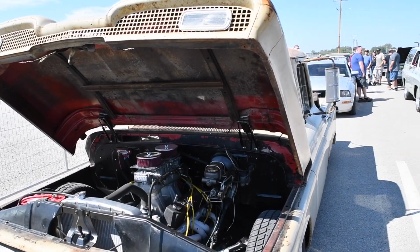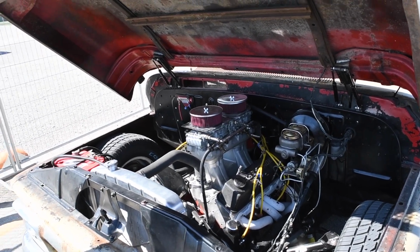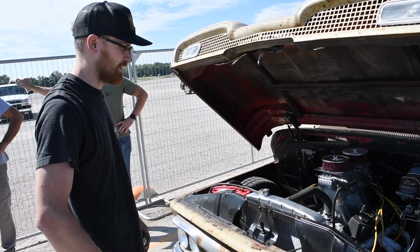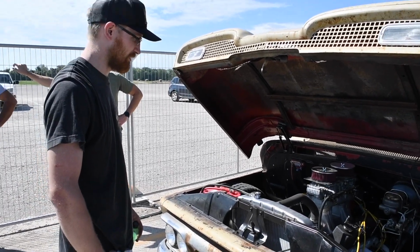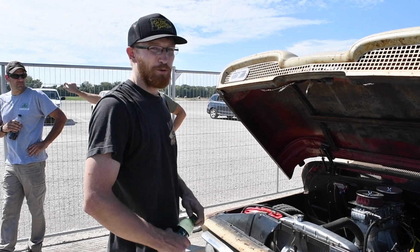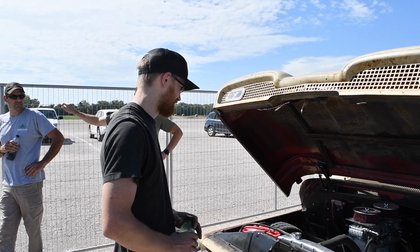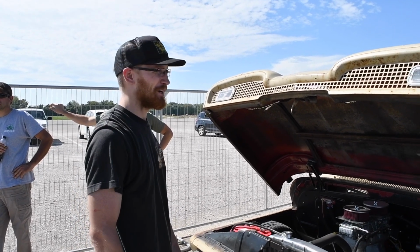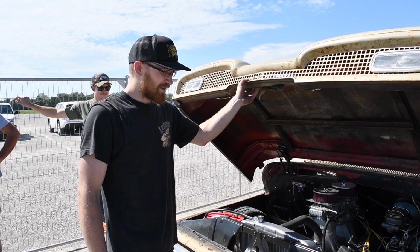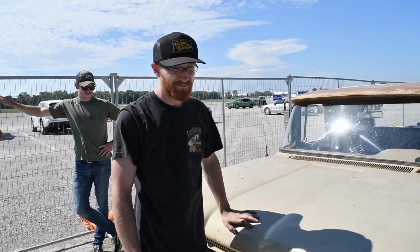I mean, there wasn't really anything on the truck that we didn't touch. Most of the wiring had to be gone through to make sure everything worked, and simplified. It'll work for now, but it's one of those that's going to have to be gone back through and maybe a few things touched up after the fact. But just happy to be down here and make it work. That's awesome. Thank you for sharing your story. We really appreciate it. Thanks.